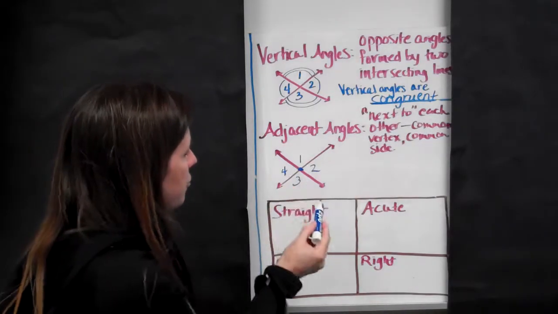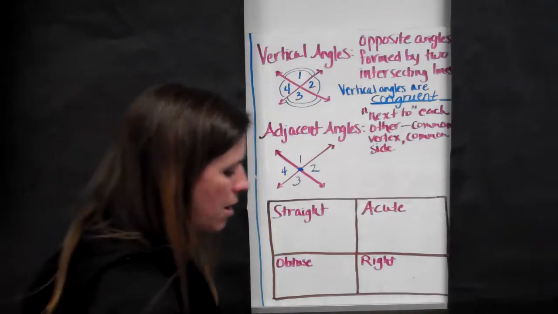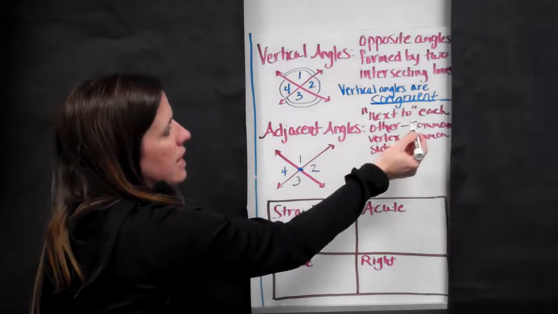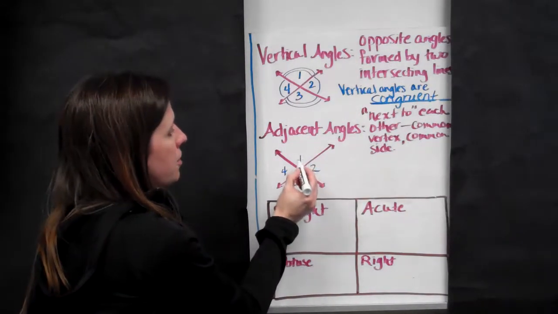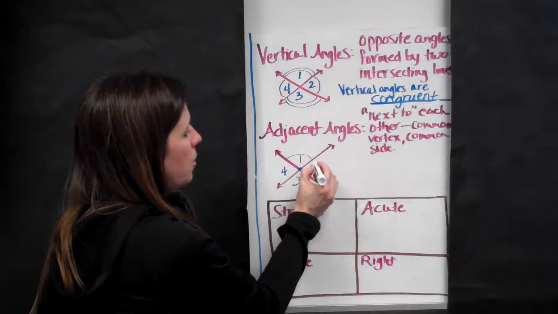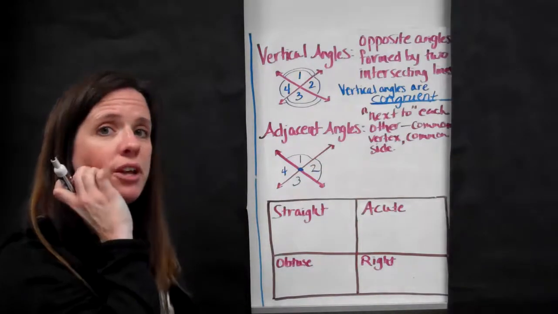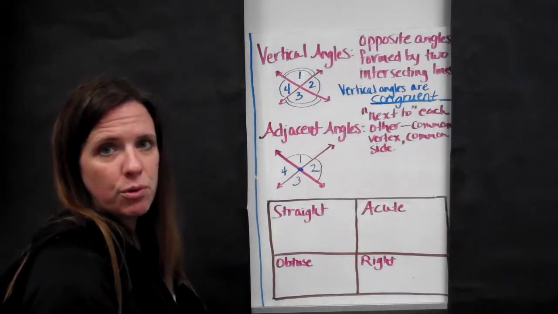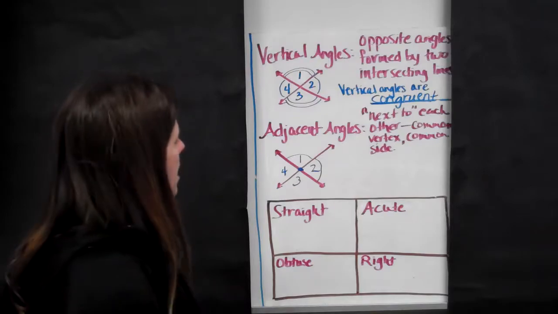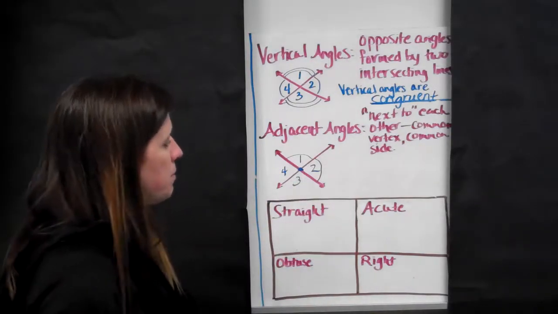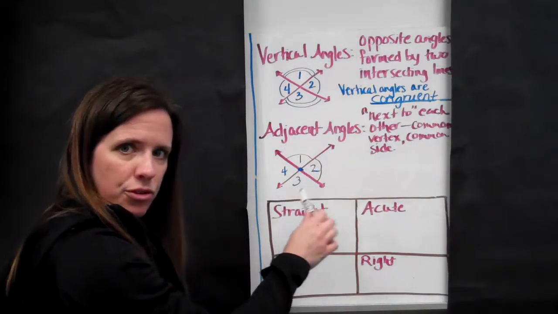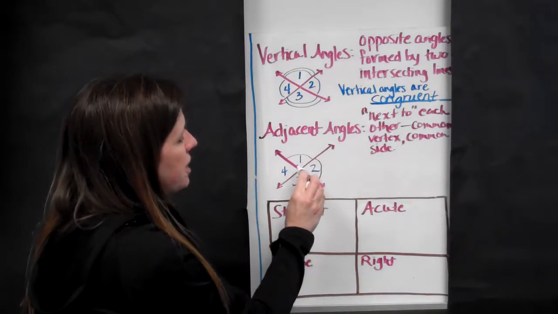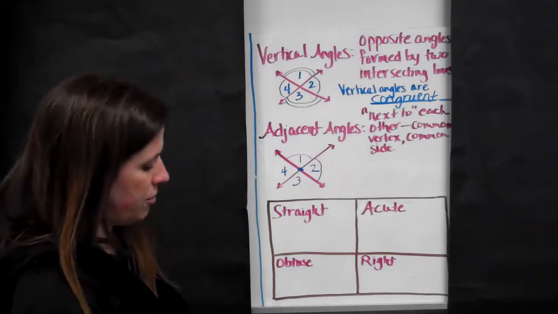So in this picture here, it's the same picture as the one that we had above. But this time we're looking for adjacent angles, angles that are next to each other. So angles 1 and 2 would be adjacent to each other. They are next to each other. Angle 1 would also be adjacent to angle 4 because it's next to angle 4. And then angles 3 and 4 would be adjacent. You could just kind of go around the picture. The ones that are next to have a common side and a common vertex are your adjacent angles.